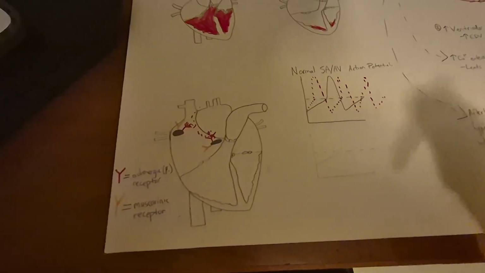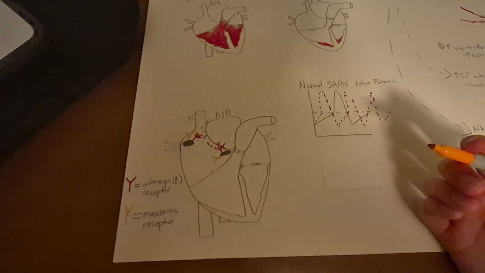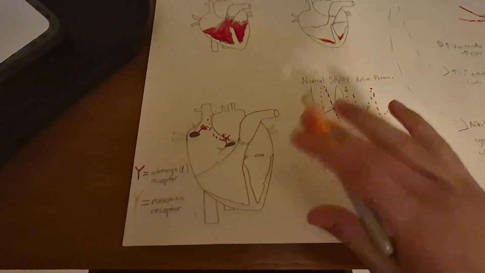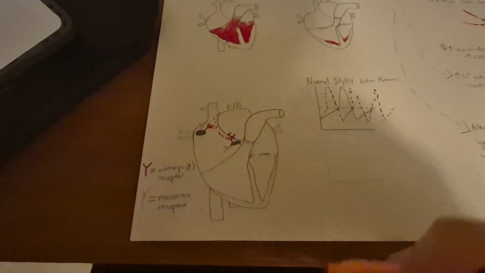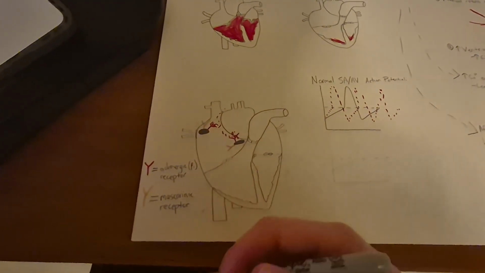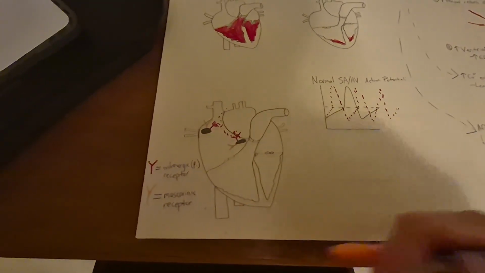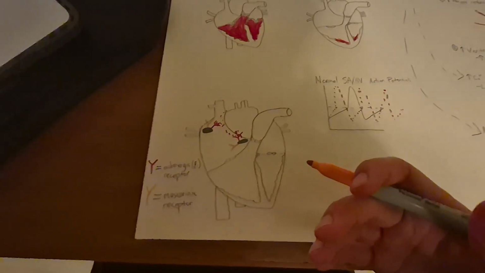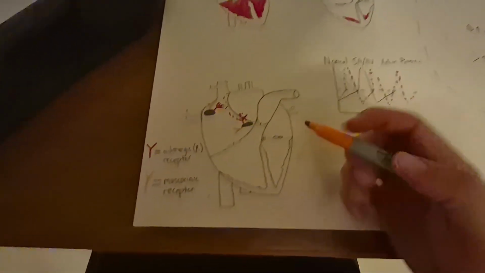Now let's say that we're parasympathetically stimulating the heart and we're trying to decrease the heart rate and get it down. And this is called vagal tone. And this is what your heart rate is at most of the time, right? When you're just sitting around, chilling out, the heart rate is in what's called vagal tone. And that's where the parasympathetic nervous system is working.